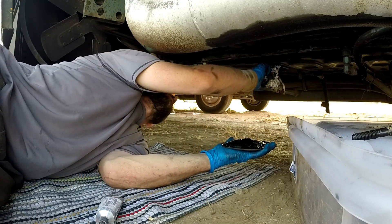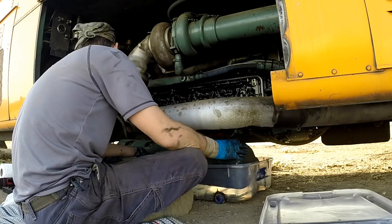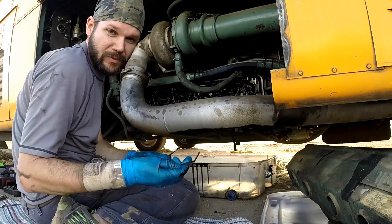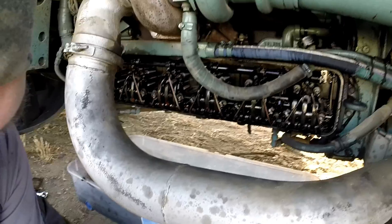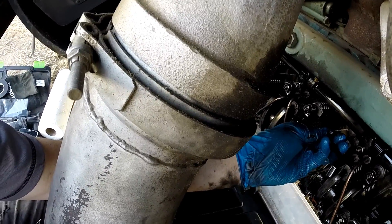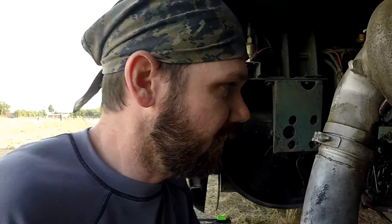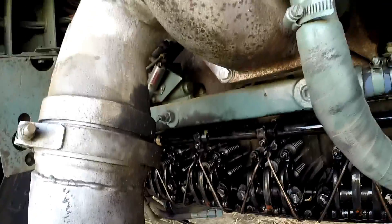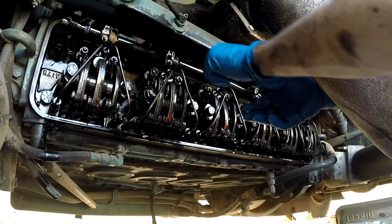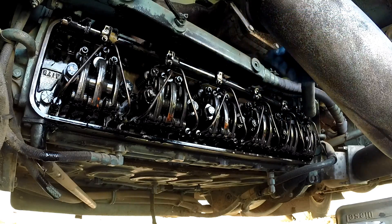I'm using a 0.016 feeler gauge. The injector has to be fully depressed, and I'm going to stick the feeler gauge in right behind the valve. You should get a nice pull — see, that one's good. Now working on number three, this is the one the injector wasn't working on. It's a little loose on this one — you know, there's a gap there, so we've got to close that gap.